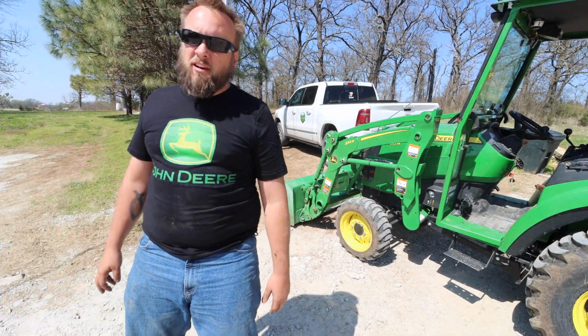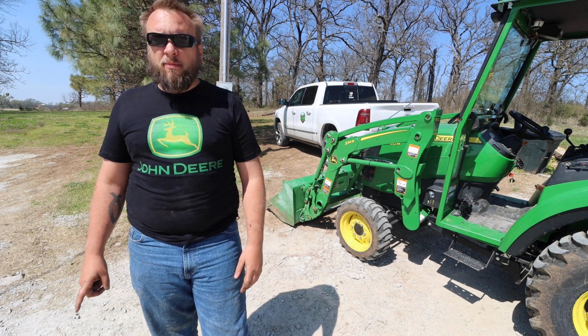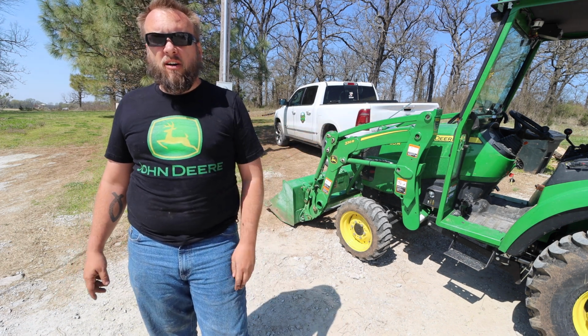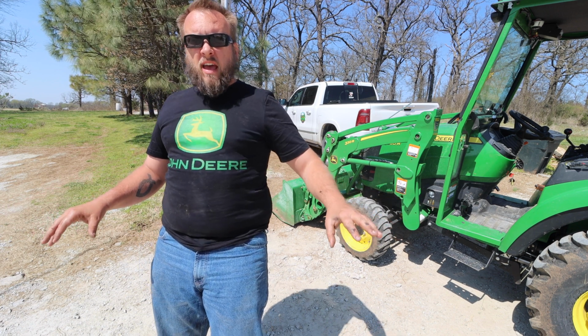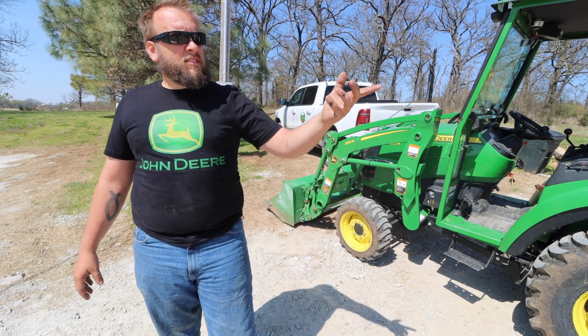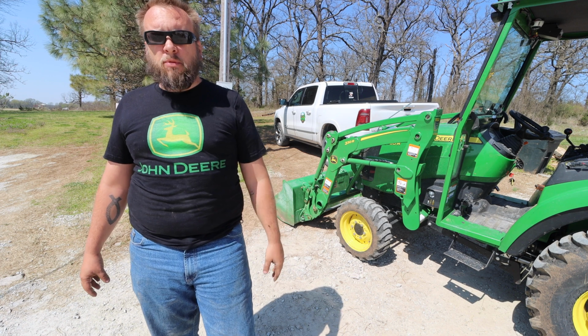Hey, it's Brock here with Rock Hill Farms, and today we're going to spread a little bit of rock with my 2038R. Since we moved here, none of this area was rocked, and I've had a little over 200 tons of rock brought in.